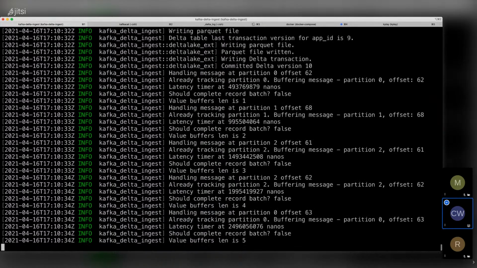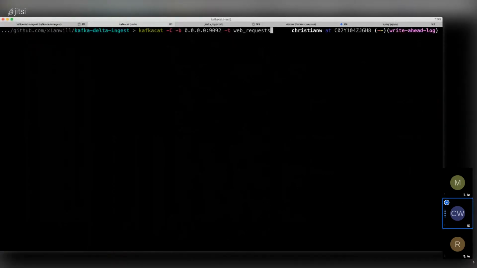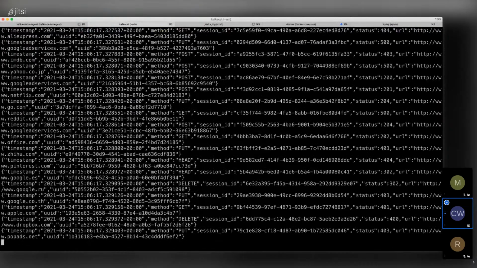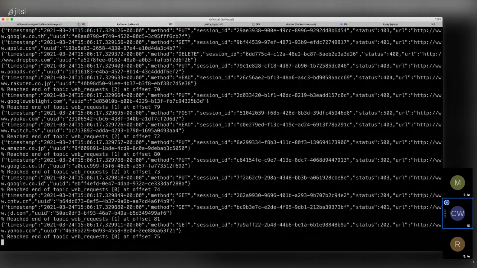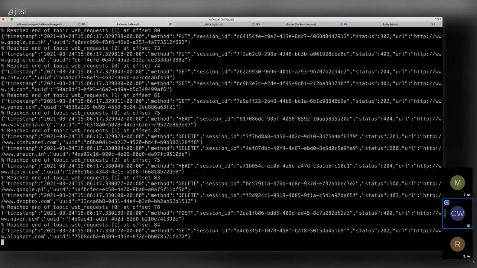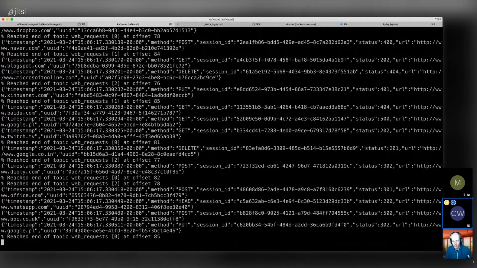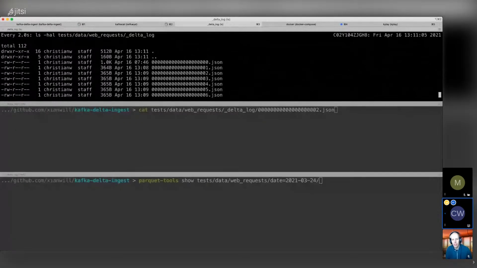So let me go over to a different window for a minute. So Kafka, actually, I don't even need to show this, but for anyone who happens to be familiar with Kafka, this is more evidence that we're actually sending real messages to Kafka right now. I'm running Kafka Cat here on the same topic that Delta Lake's consuming from, and it's showing all the messages that I'm writing to. This is a more meaningful window.